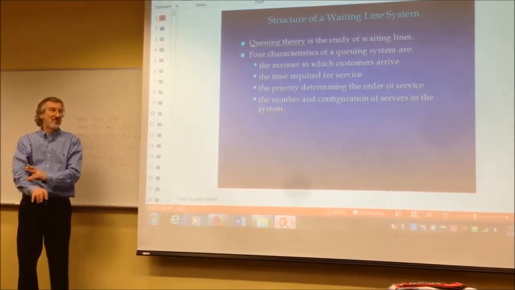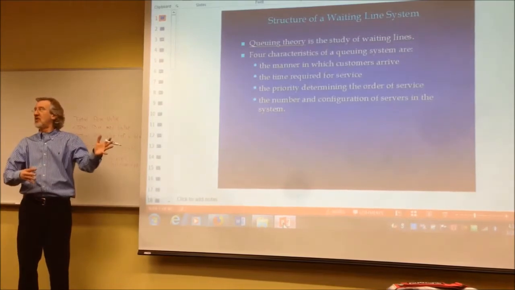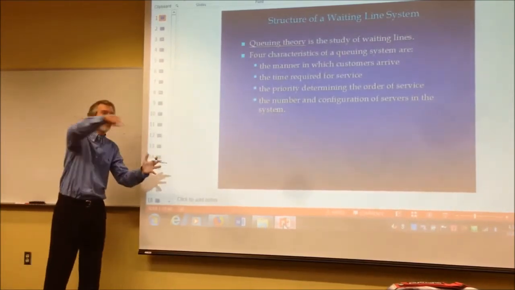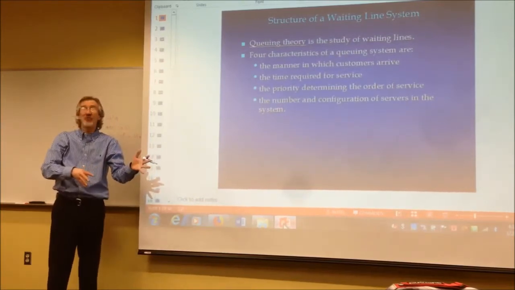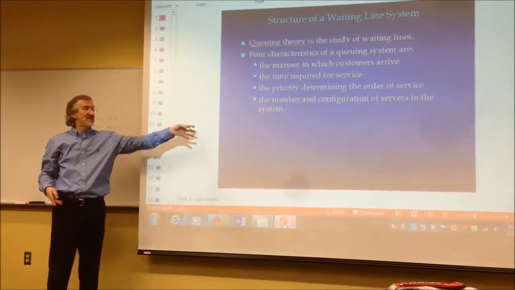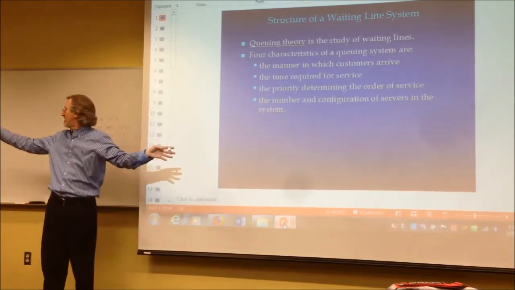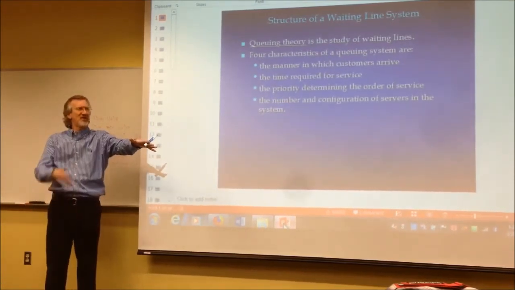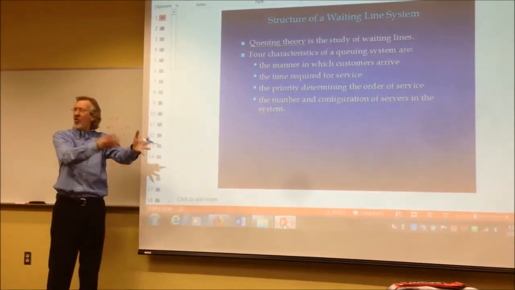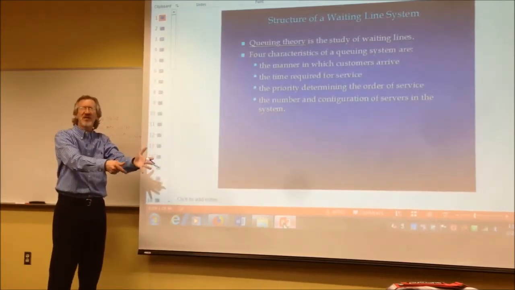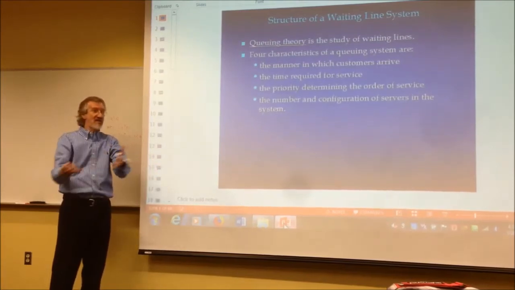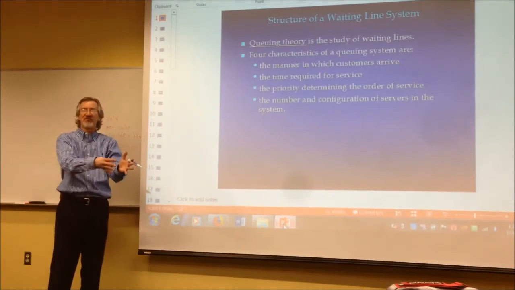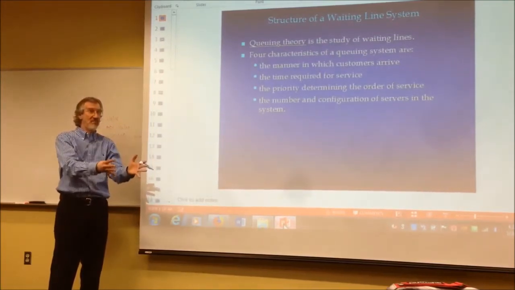So, for example, if that car wash I'm talking about only provides one type of wash, it's going to be the exact amount of time for every car that pulls in. That would be a constant service. The example you're going to see for constant, on Thursday, is this horse for kids at the front of a Kmart or something. And that horse, you put 50 cents in there, it provides a ride for the kid the exact amount of time for every child that goes up and puts the 50 cents in. There's only one amount of time.